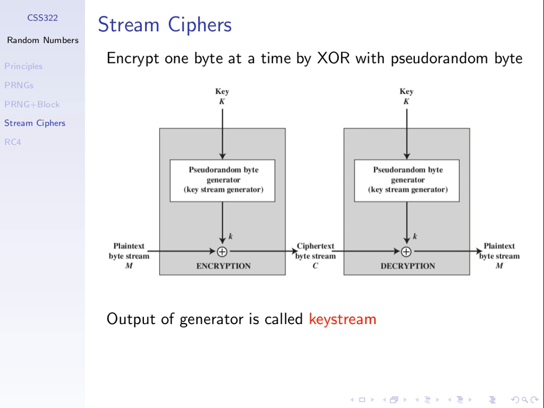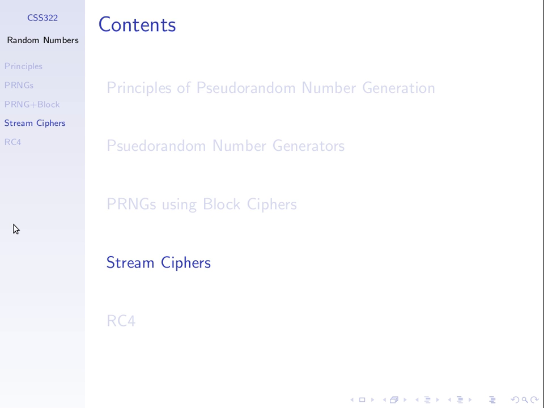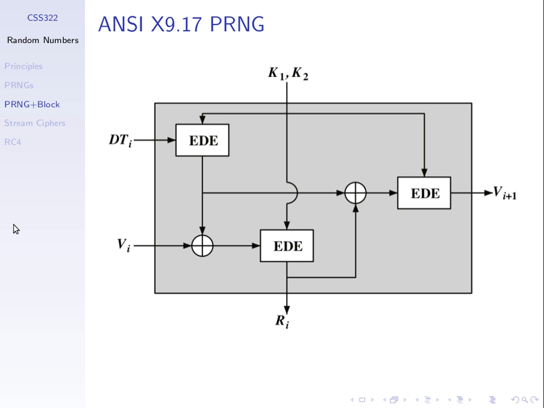Okay, so our key is a fixed length. Let's say it's a 64-bit key. Then this generator here must take this fixed-length key, and when we apply it again, it must produce a different value of k output. So one way we can do that, if we go back, this would be one way to do it. Our key is in fact k1 and k2 combined. We have some seed value, Vi. We apply these operations, which is really using triple DES 3 times. We'll get one random value, a 64-bit value out here, and we'll get a new Vi out as well.